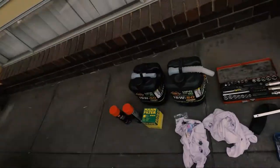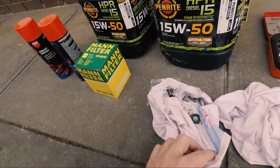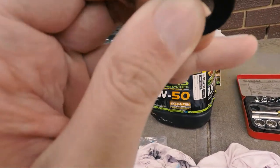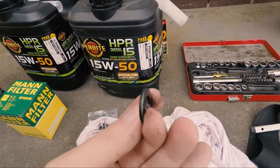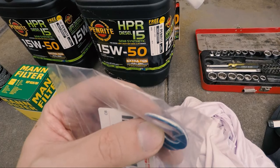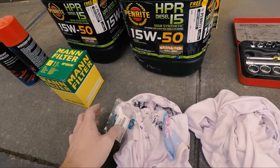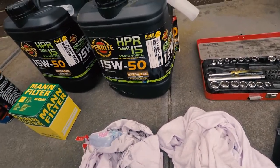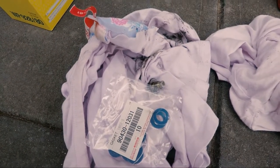Well, I remember. So this is the drain plug. There was no metal on it because it's got a magnetic end, which is good. But it had a double stacked washer, maybe? Looks double stacked to me. Don't know if you can really tell. But compared to the ones in the bag, which aren't, they're single compared to that. I would say it had been double stacked at some point. So one of those on your drain plug when you put it back in, and it should be right to go, not a problem.